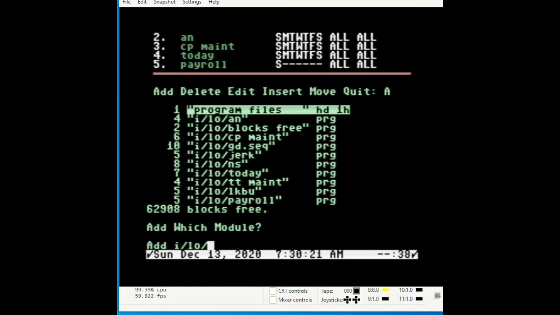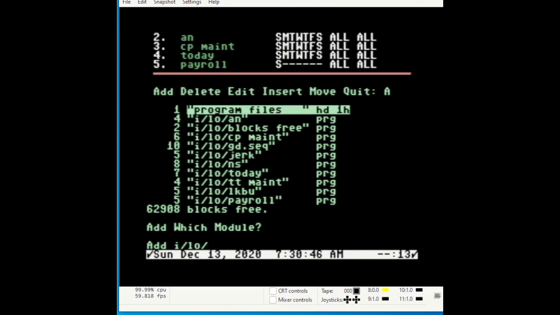There's a module called LKBU. If you're running on a Lieutenant Kernel, you might want to run the Lieutenant Kernel backup. But before you run that or add that to your auto maintenance, load that program and read the remarks statements at the bottom of the list, because you're going to have to edit that file before you run it.